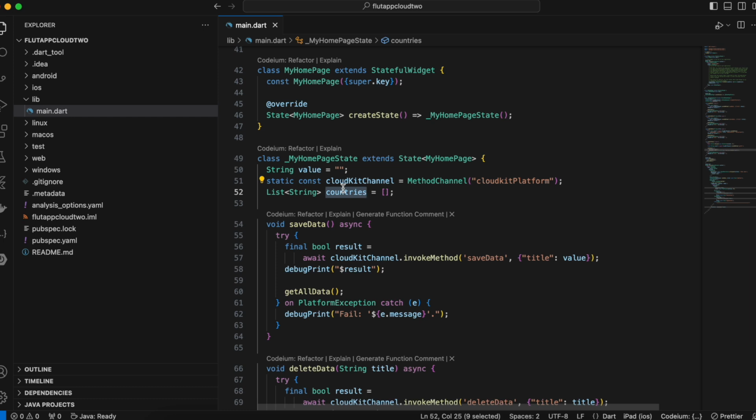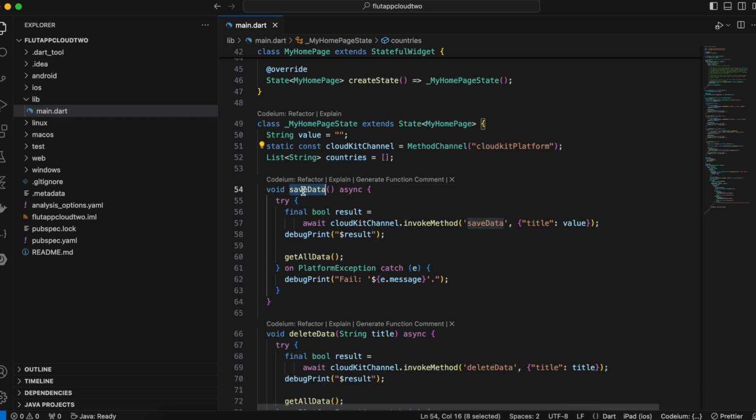Whatever the user types inside that text input and clicks on submit will be saved inside our cloud database, and we will also be displaying that inside a list. For that text input I have taken this string value variable, but you can use whatever you feel like. And this countries list of strings will store all the items which we have added inside our iCloud database.